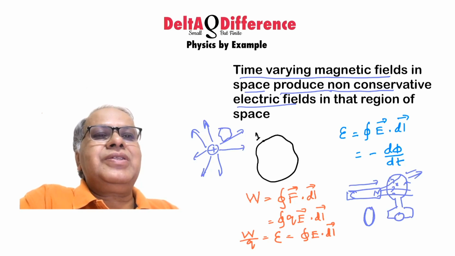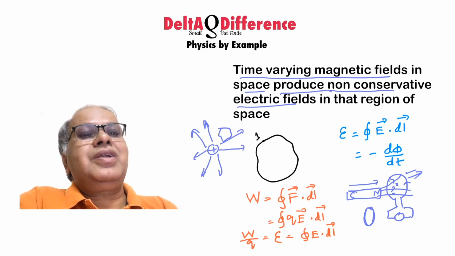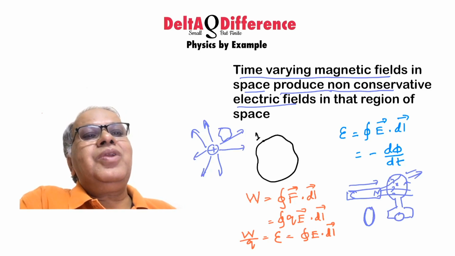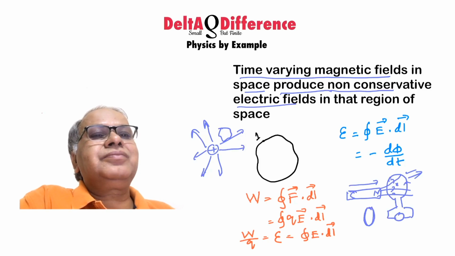See, the logic is like this. The stationary electrons cannot experience a force because of the magnetic field. That's one thing we should understand. And the only way the electrons in the wire can move is because of the electric field. The electrons in the loop are stationary. So how at all can these stationary electrons move? They can move if there is an electric field. So that's where Faraday told us.